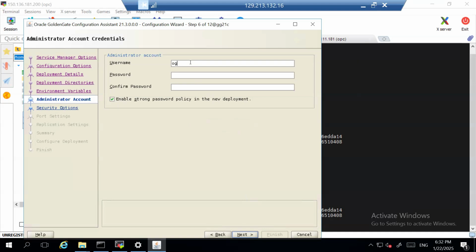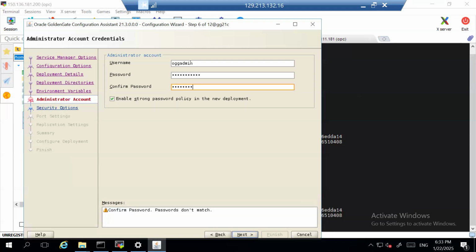I need to put in a user. I'm not enabling the strong password policy over here. This would be my user in the GG console. When I'm logging in to the service manager or the admin server, I need to put this username and password to log into my GG console.